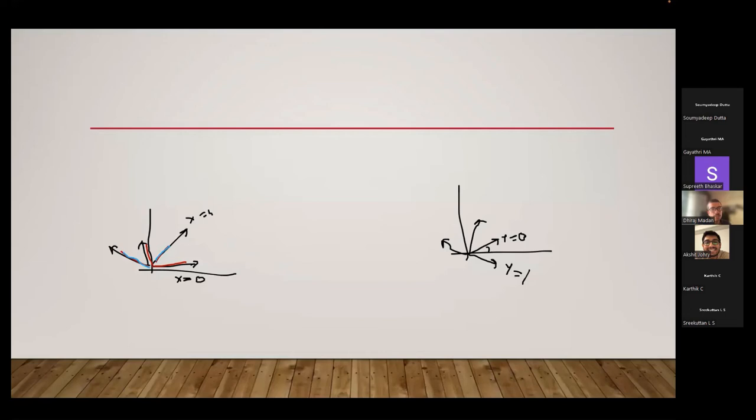And for Bob, for y equals 0, I have this black basis. For y equals 1, I'm putting this blue basis, this black perpendicular basis. So you measure along different rotated bases based on your inputs. And overall, the two qubits are describing the EPR pair, the ket EPR state I talked about earlier.